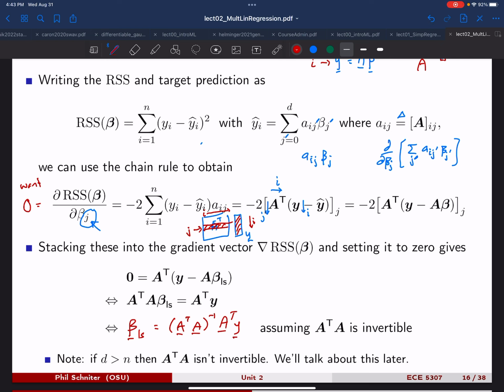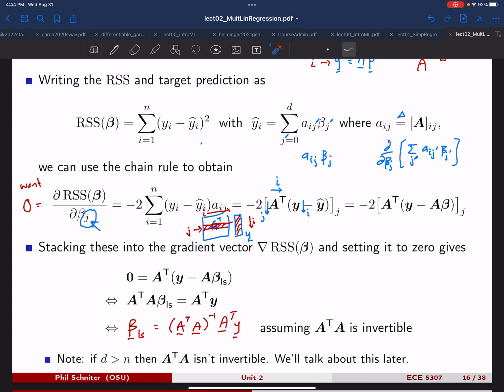Here we're assuming that this matrix is invertible. We'll talk later about what happens when it's not invertible, but it usually is invertible. One of the cases where it's not invertible is when your model is more complex than the number of samples in your data set. In that case, you have a problem. You can't necessarily solve this. You can approximate it, but you can't solve it. Usually in machine learning, you have way more data than you have parameters to fit, so it's not going to be an issue. That's our assumption for now, and we'll talk about this in more detail later.